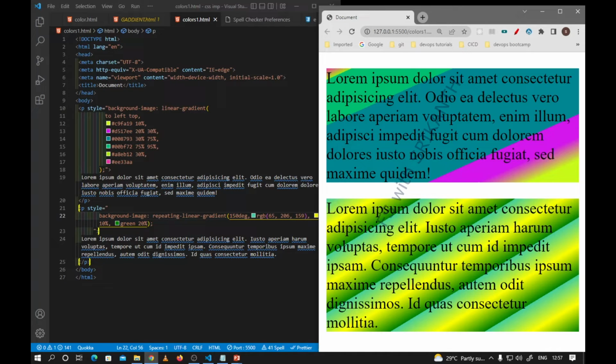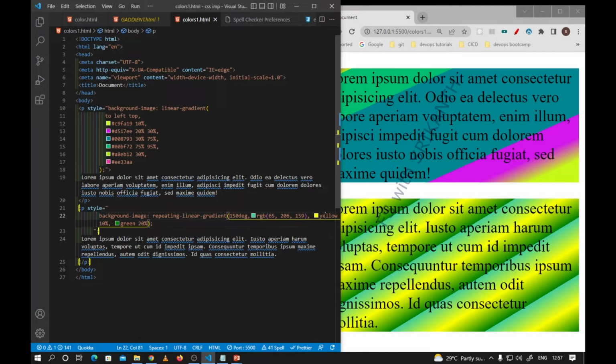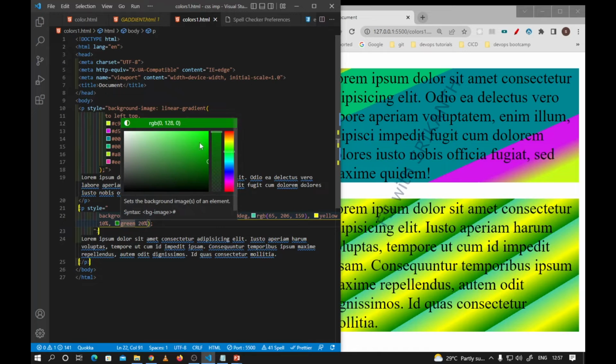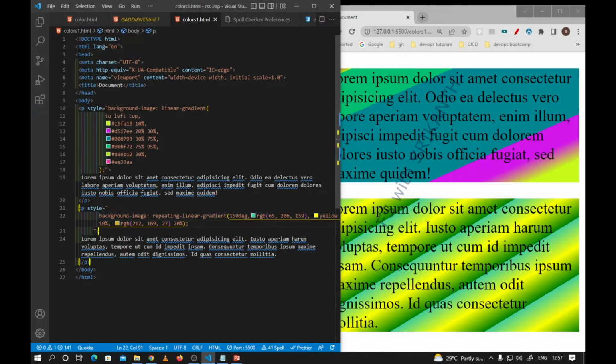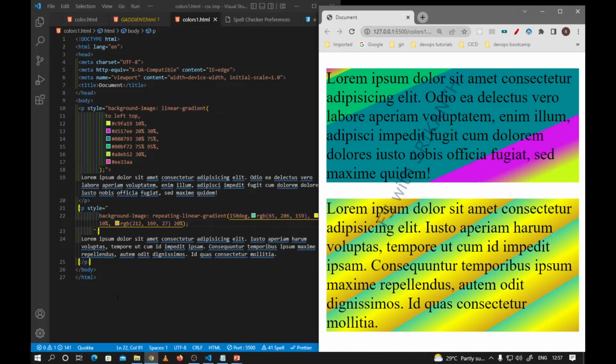These are 150 degrees. 150 degrees means these are one. Not only direct color name, we can also add RGB also. This is a green color. Just here observe. This is a way we can attach one RGB color. RGB 20%. In this way, we will get different colors, different backgrounds, right?